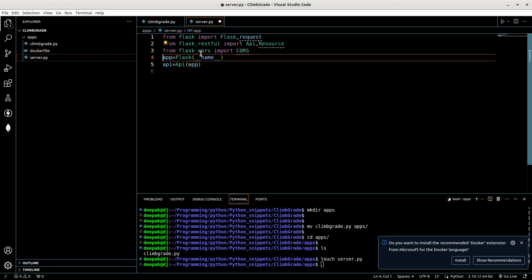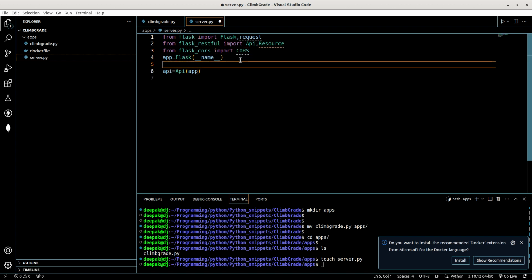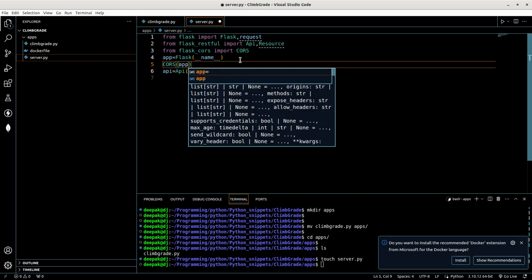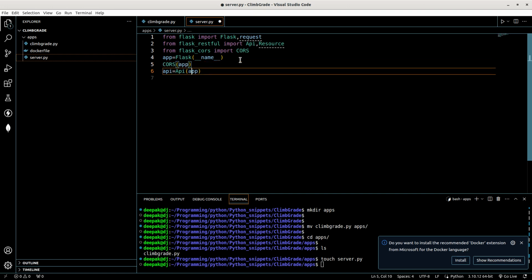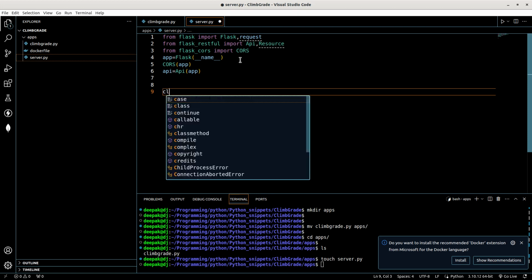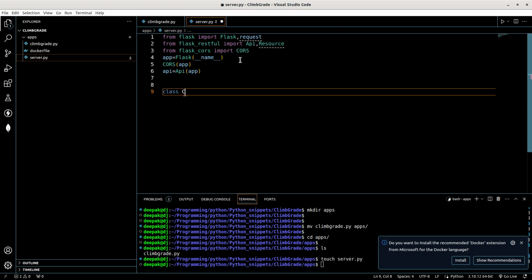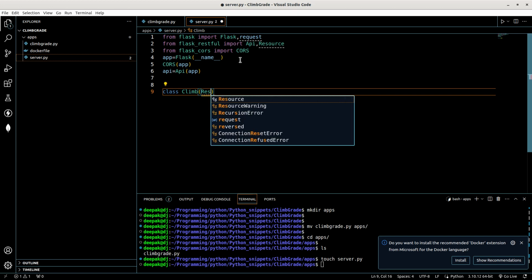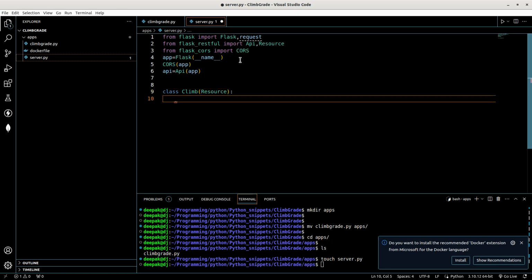Now this is done, so let's do CORS of app. We don't require app.route because we are using the RESTful class. Let's say Climb, a Resource, definition of post, self, that's it.